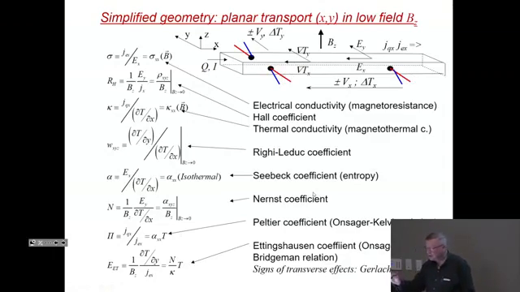And you need to worry about all these dimensions because the definitions are in fluxes and fields, or fluxes and gradients, which is the same. And of course your measurements are in voltages and actual heat, watts or amps. So every time, J is the actual I divided by the cross-sectional area, and E is the actual V divided by the length. So you have a geometrical prefactor between what you measure and what you actually calculate, and this is something you need to be able to derive for yourselves for each of these coefficients.